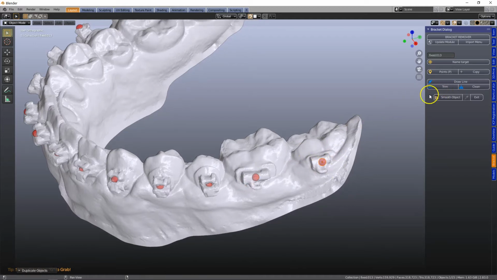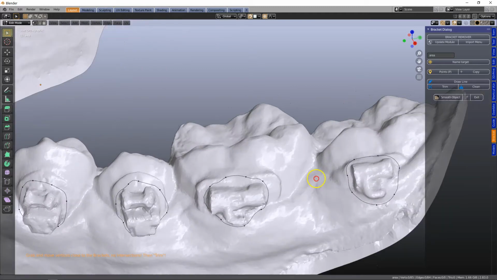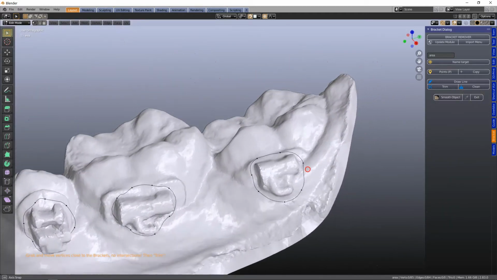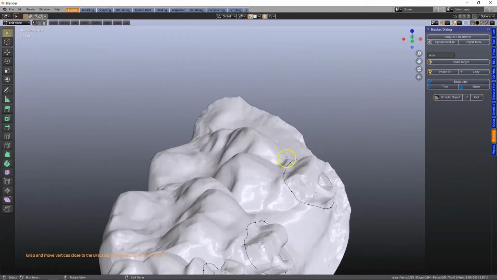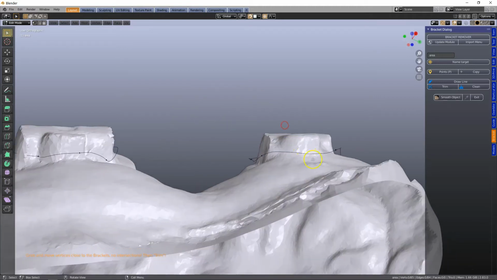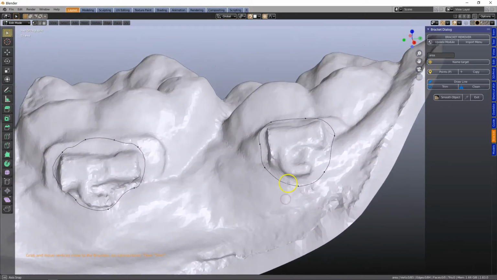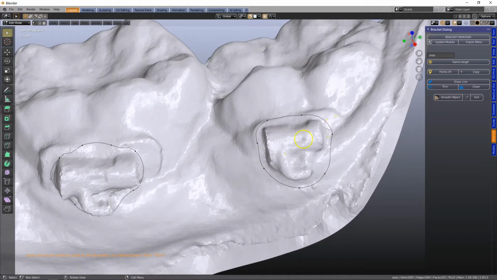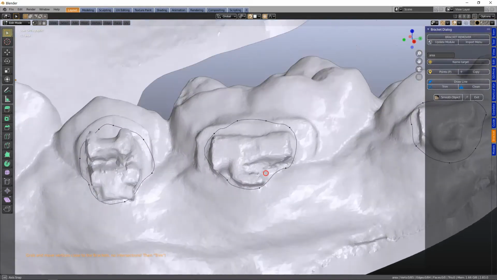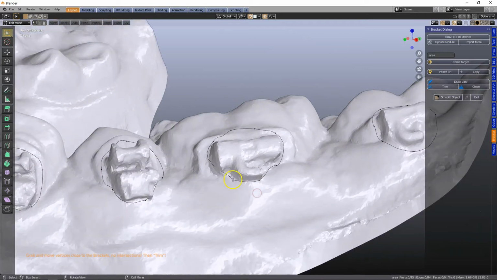Next we're going to click on draw line, and then this will give us a hypothetical example where the line is. Now we can decide where we're going to finish it, and also note that this line has been offset from the model. We need to make 100% sure that the line does not intersect the model. So for example over here it intersects the model.